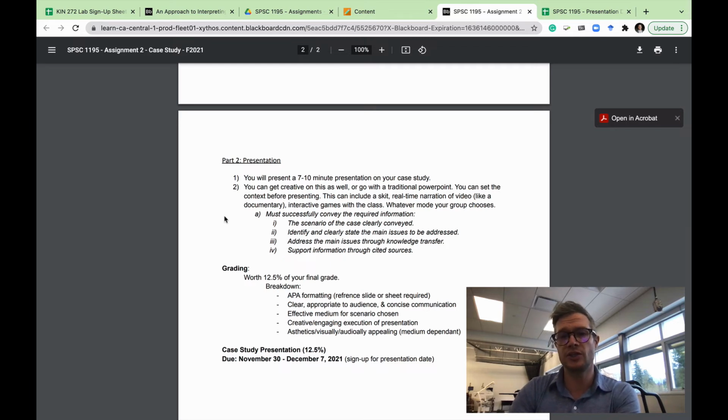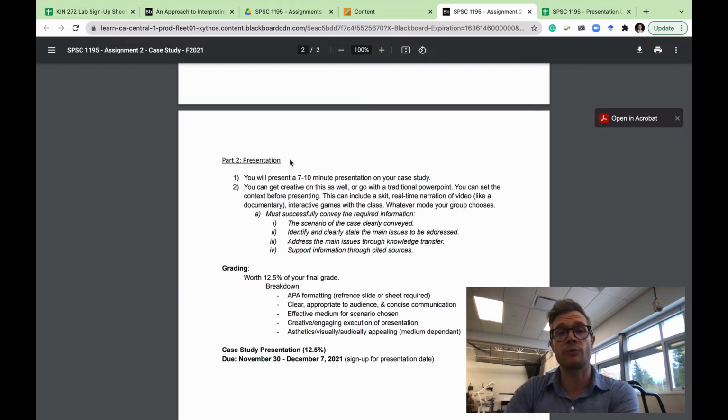Well, then your presentation needs to target that audience and be done in a way that's conducive to that target audience, right? Regardless of what that might look like, and again, it'll be a little different for different groups, really look at A1 through 4 here. You have to be really clear about what case study you're doing and what you're conveying.